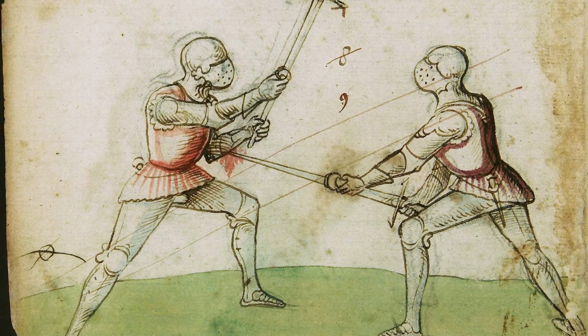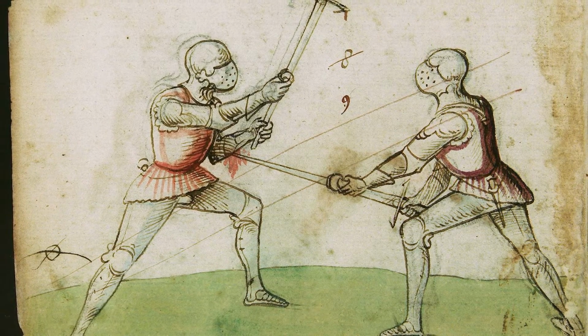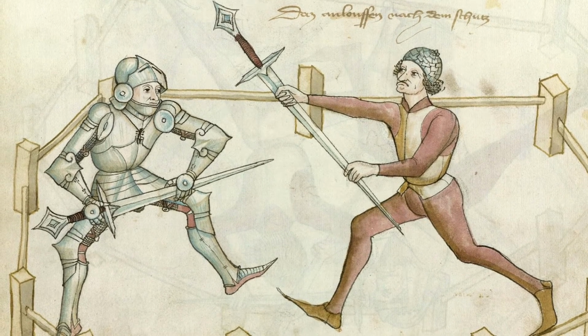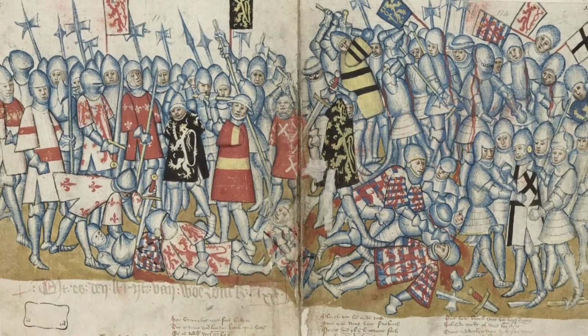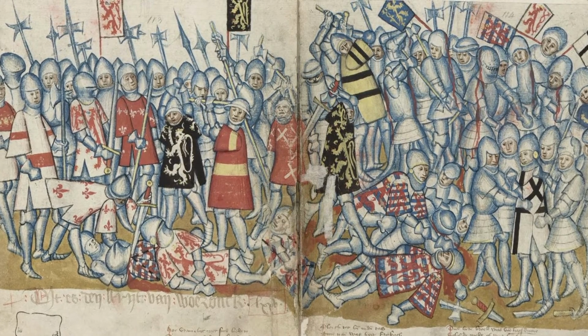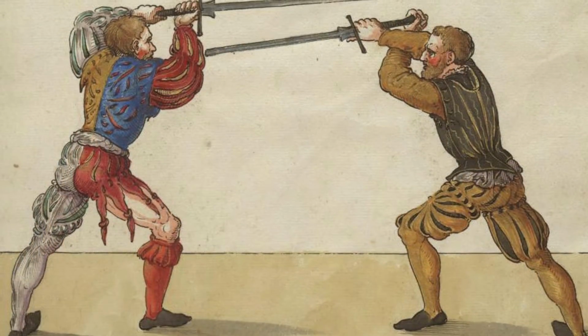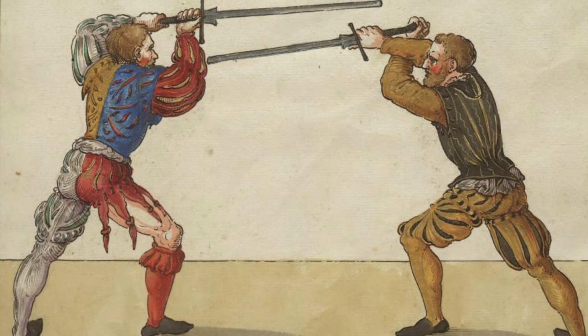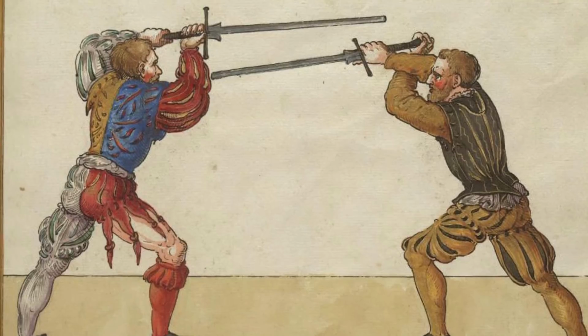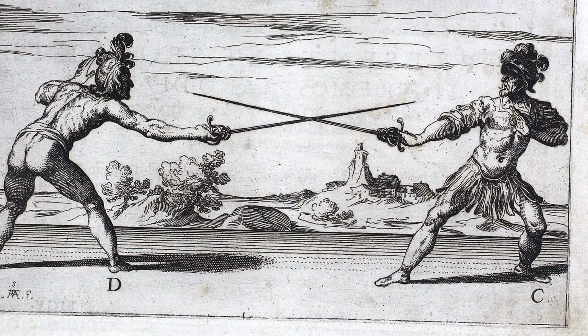Though the prevalence of armor pushed forward the development of the longsword, it continued to be a weapon used both in armor and in civilian attire. The weapon lent itself equally well to the battlefield as it did to tournaments and duels, and its use persisted well into the 16th century and survived as late as the 17th, when longsword use eventually died out against the popularity of more focused dueling weapons.